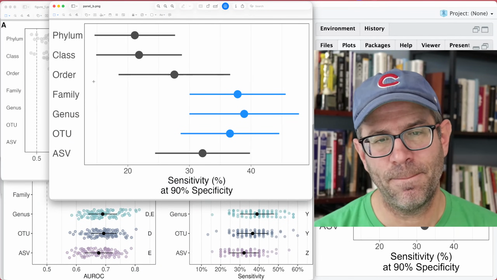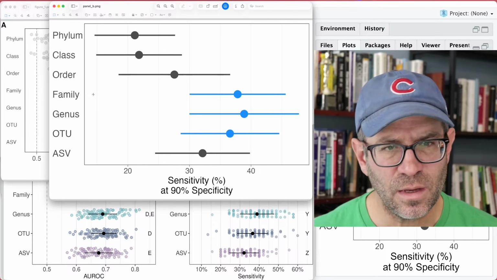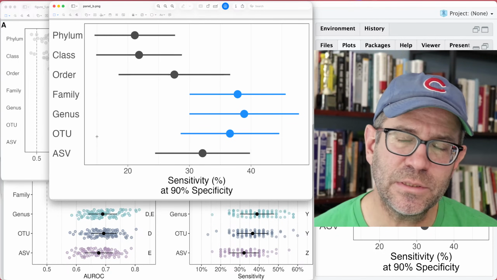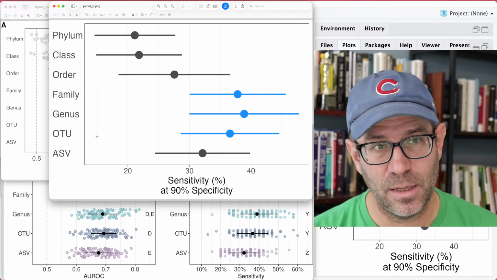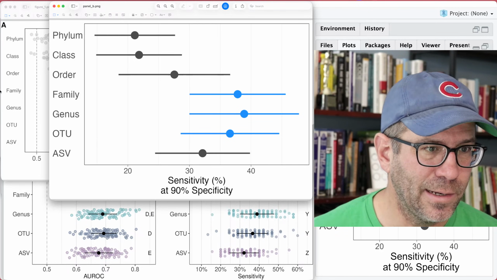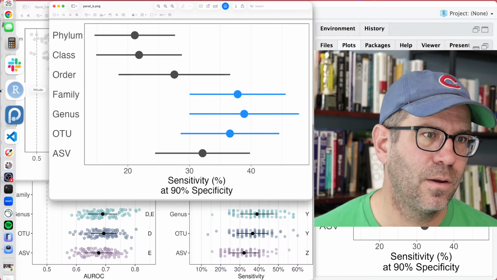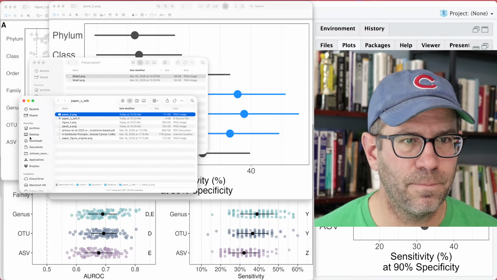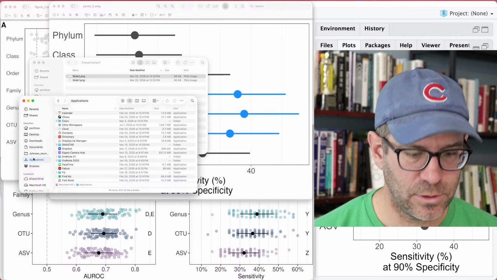And let's go ahead and put on a title. The challenge with the title is, if we do this in PowerPoint, maybe I'll go ahead and open PowerPoint. Let's see, applications.